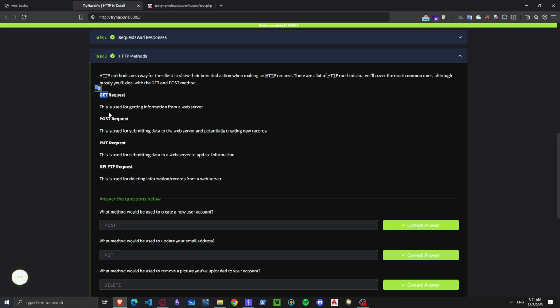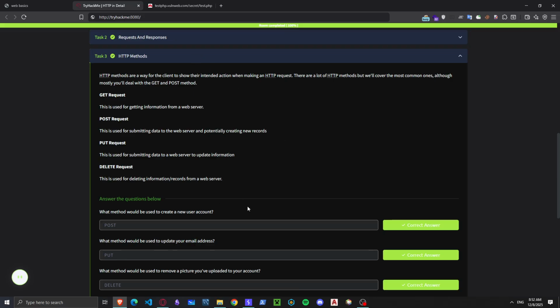We have a GET request, a POST request, a PUT request, a DELETE request. Okay, GET is used for getting information from a web server, and POST is used for submitting data to the web server and creating stuff in the database. You're going to be posting when you register an account. You're going to be posting your username, your email, your password, and everything.